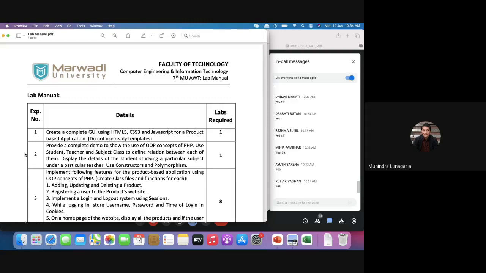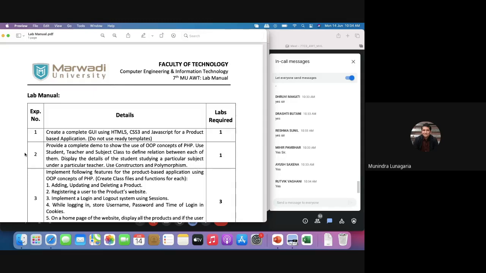Create a complete GUI using HTML, CSS, and JavaScript for a product-based application. And there is a strict instruction that you need to develop it yourself. So whatever ready templates are there, you are not going to use those. Fine. So definitely it takes one lab.